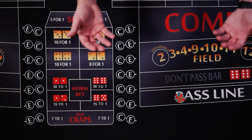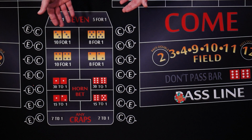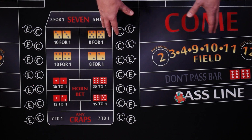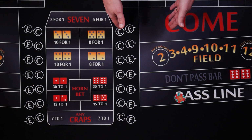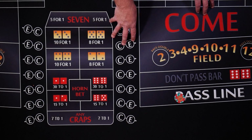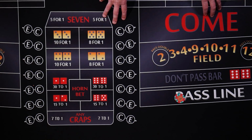As I always say, it depends on how the dice roll. If the dice roll more than probabilities on the craps numbers, it's a good play and it will work out in your favor. But long term, or the more you play, and this is what the casino's banking on, this is how they get rich. The dice are going to stick to their probabilities for the most part. You're going to lose money on hedging your pass line bet with a craps hedge bet. Does it make it wrong or right? That's gambling. That's totally up to you how you play it.